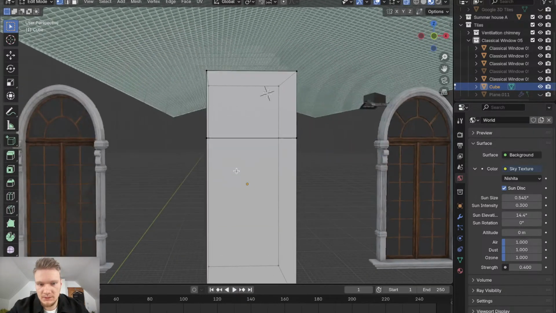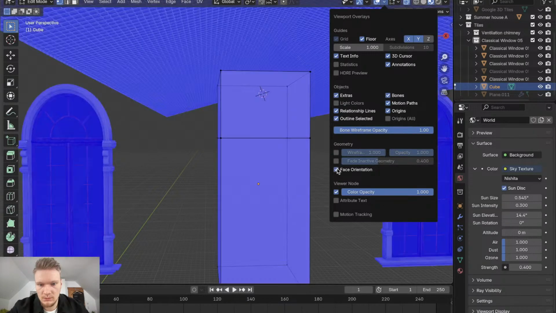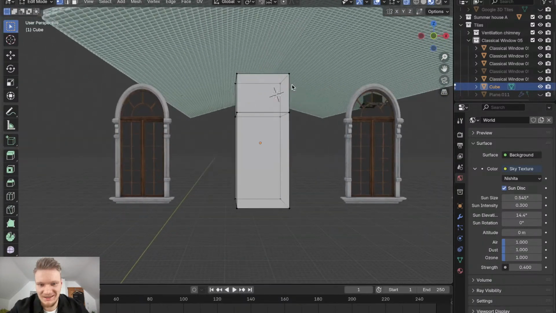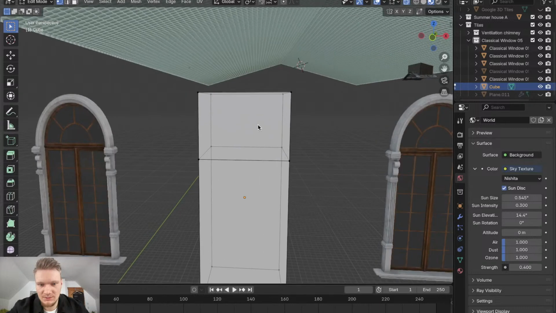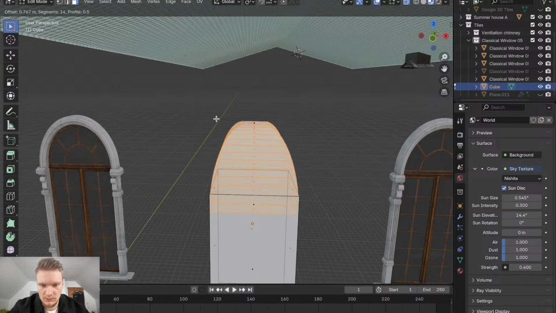So what's the issue? There's no issue here. Like, why is it doing it that weird? Maybe I need to select the face. So do like that, Control B, like that. But it needs to stop right here.